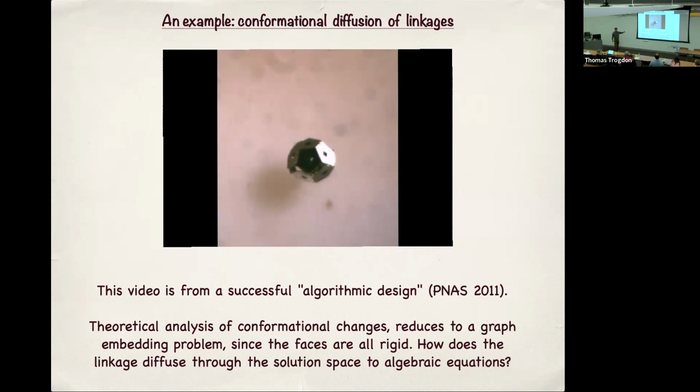The thing that you have to observe to connect this picture to what came before is that the faces of this polyhedron are rigid. So as it's moving around, it's actually moving through the solution space to the system of equations that I showed you earlier. There's an underlying graph over here. The graph is this flat structure. Each of the corners of each of these faces is a vertex. You've got a bunch of edges. Each of these edges is of uniform length. It's tied together in a particular way, and it's moving around in space in a particular way.